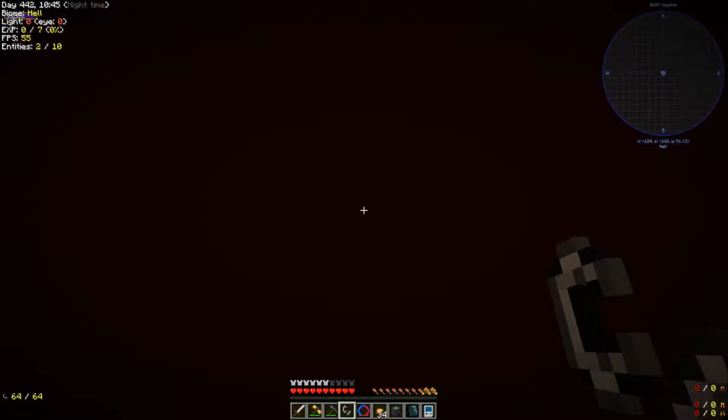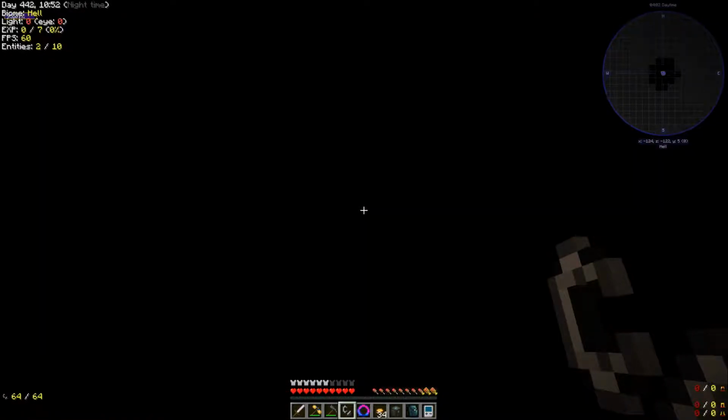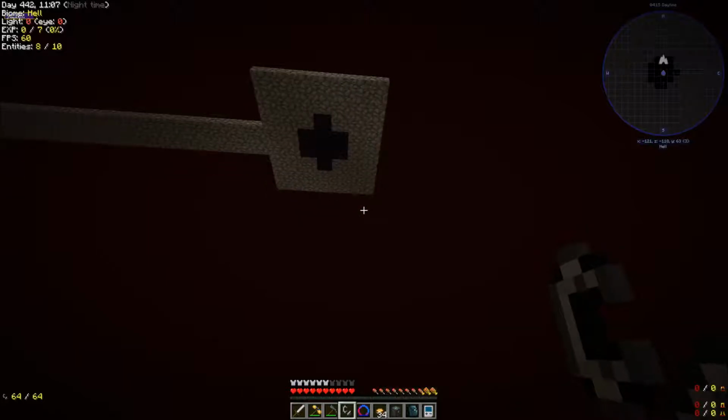Y58, Y51, Y43, Y36, Y28, Y20, Y13, Y5, -3. Okay, I didn't know you could go in the negative. Let's go back up. So there's no bedrock here either. That seems kind of screwy.